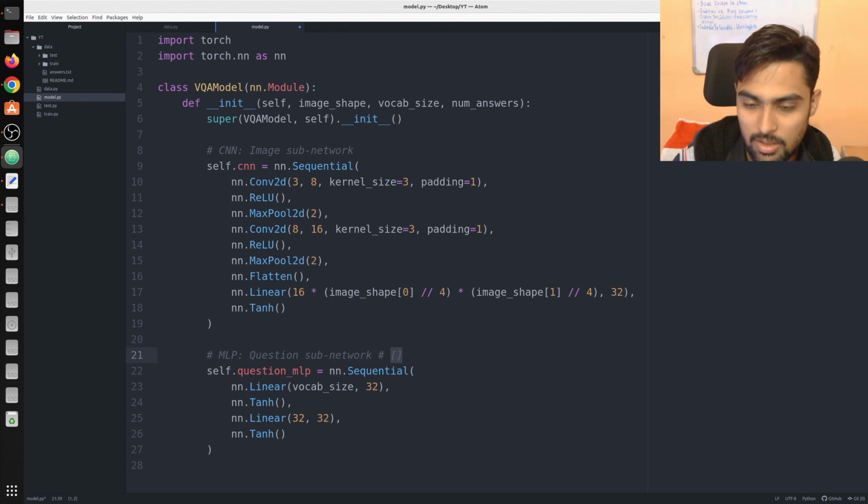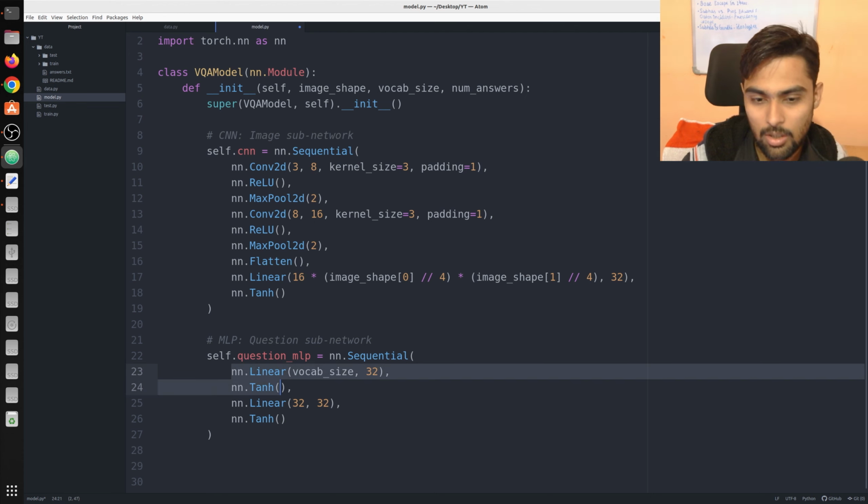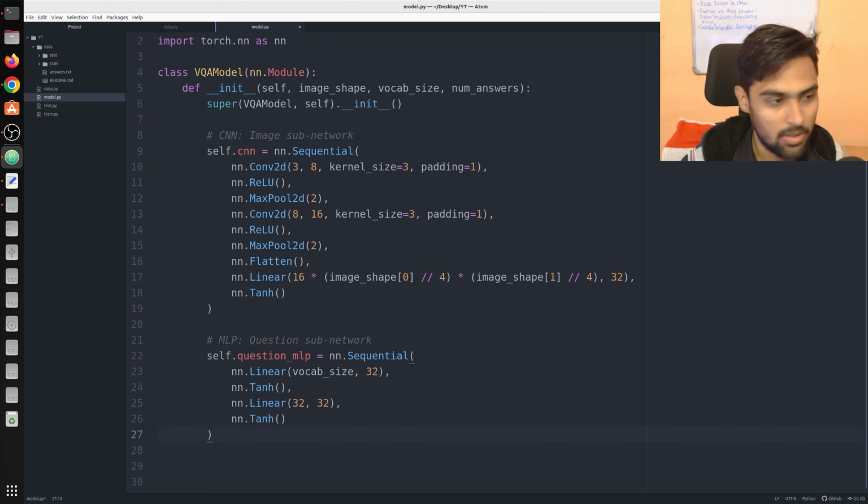In bag of words, we indicate how many times a word occurs. It does have its limitations, but for this simple VQA, I think bag of words is enough. We have two linear layers, each having a tanh activation function.